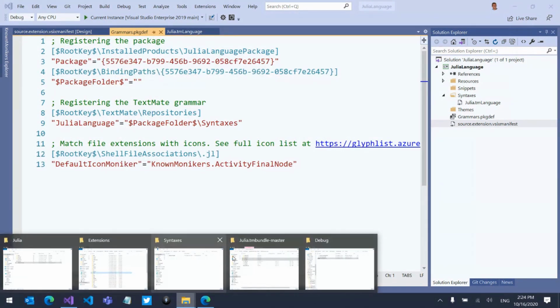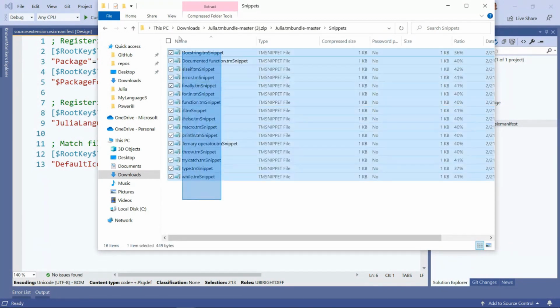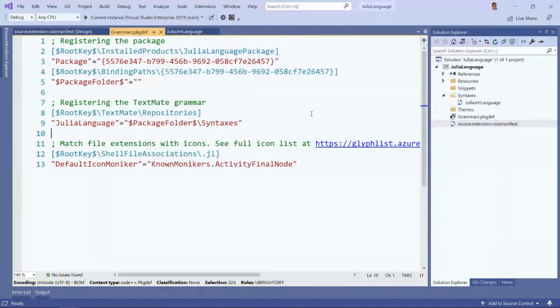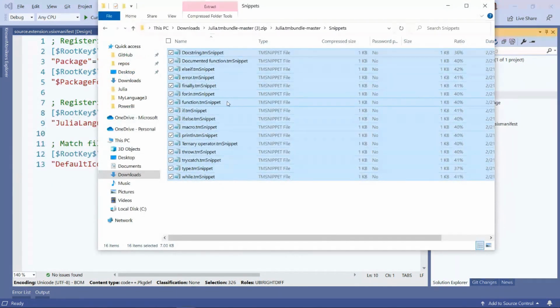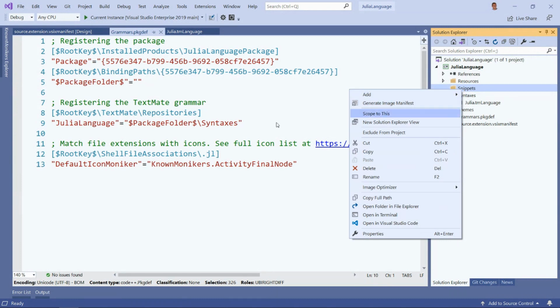We had a few other things. Let's see here. We had snippets. I'm going to take all these snippets and paste them into my extension. That didn't work, so let's just do that again. Why did that not work? That's bizarre to me.